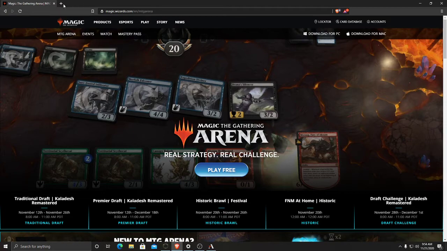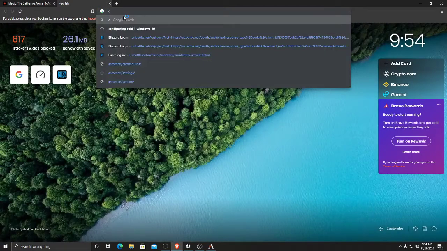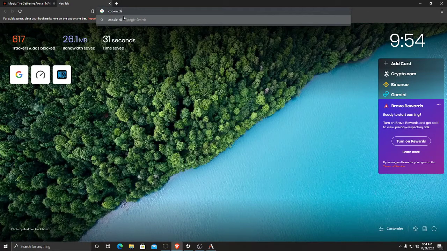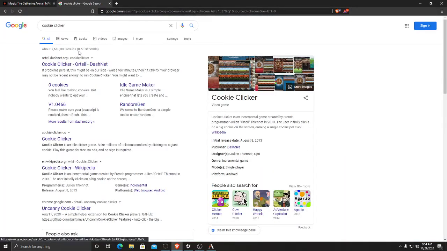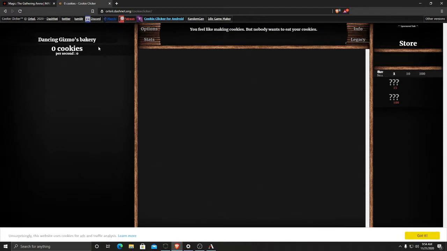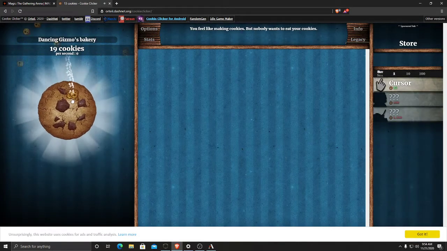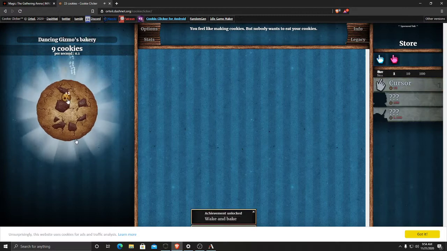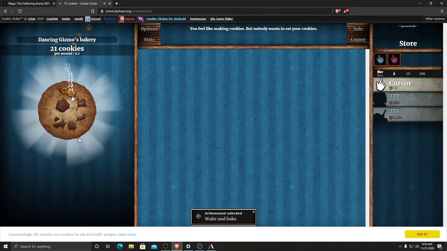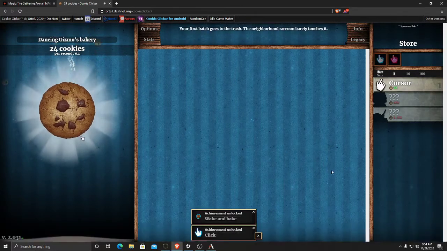Now this is the sort of thing I usually will just go play a game while I'm doing that. So let's go to Cookie Clicker. Yeah, that's a game. All right, let's click some cookies. All right, let's buy a cursor. Got it. There you go.